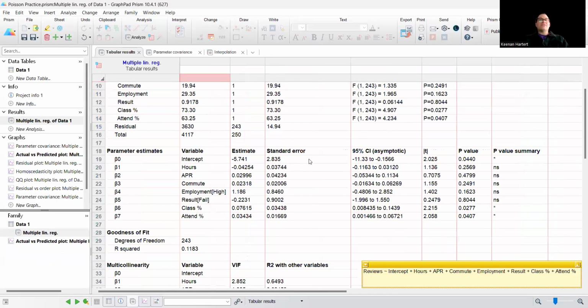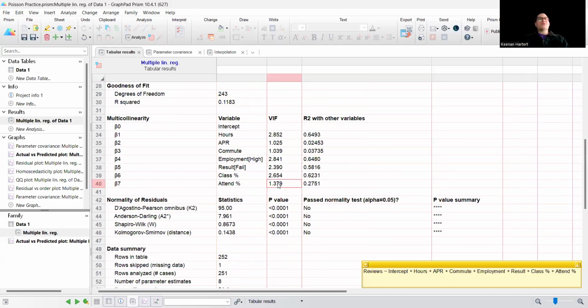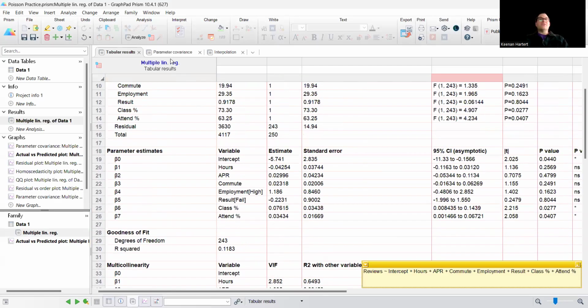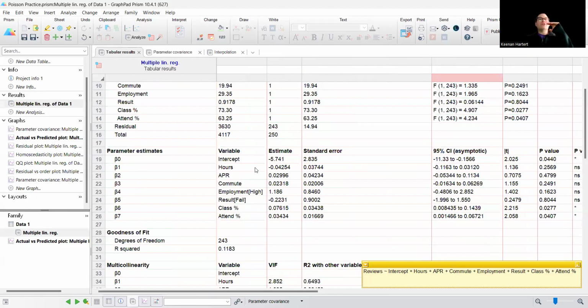All right, so if we look back down at those VIF numbers now, they're a little better. They're not all at 2.0. Ideally, you want them around 1 theoretically because you don't want them to be hyper correlating with the others. But the normality of the residuals also came through like we talked about. Now if I look at parameters, these numbers are not off the charts, although there's the intercept right there. There's beta 1 and beta 4, hours in employment. Again, I should have deleted one of those too. But regardless, you've got a really good setup here.